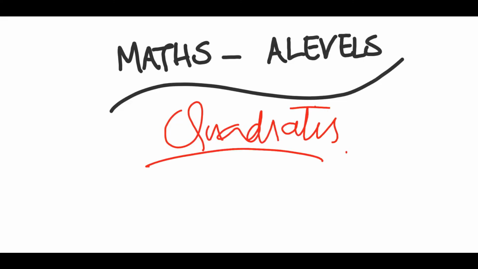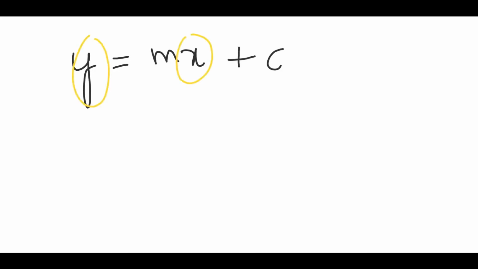So what really are quadratics? Before going to that, we'll first study a very basic concept of linear equations. What are linear equations? Linear equations are the equations in terms of y is equal to mx plus c, in which y and x are the coordinates of the y and x axis, m is the gradient, while c is the y-intercept, meaning where the equation cuts the y-axis.